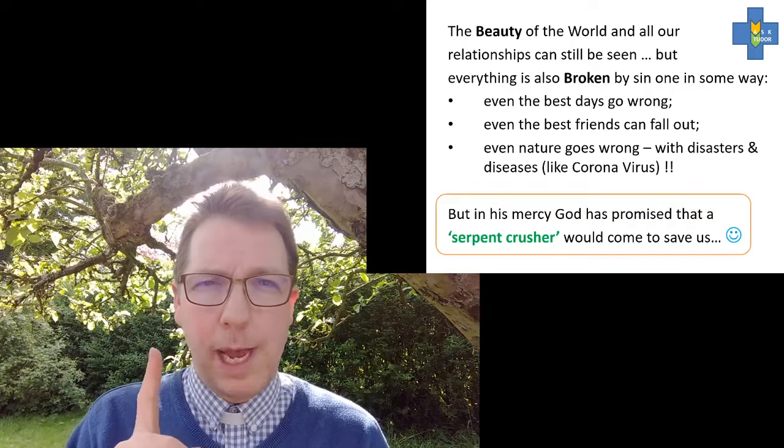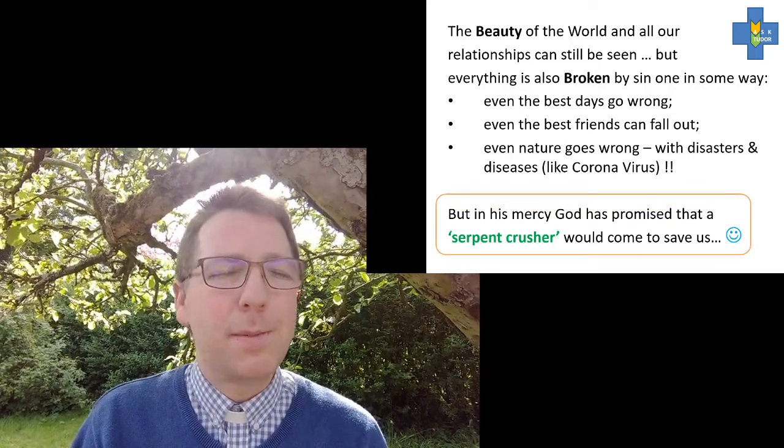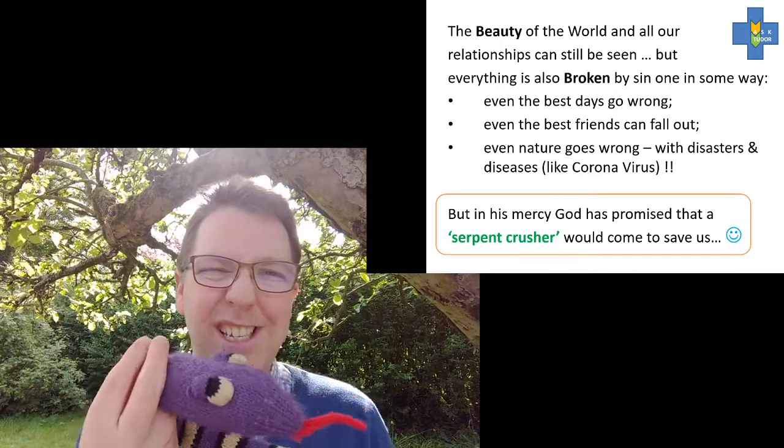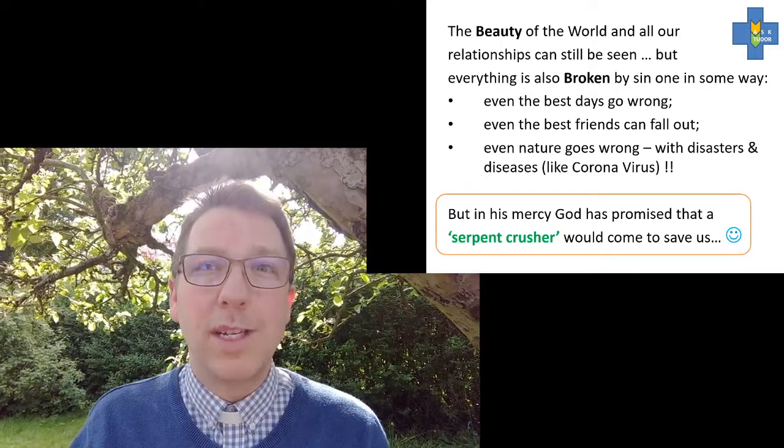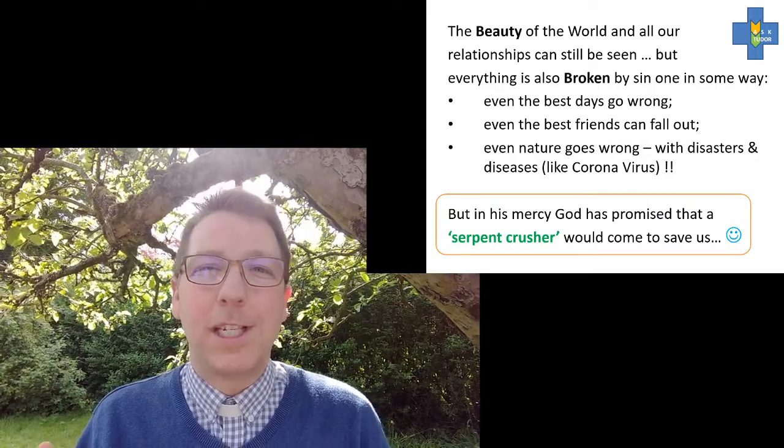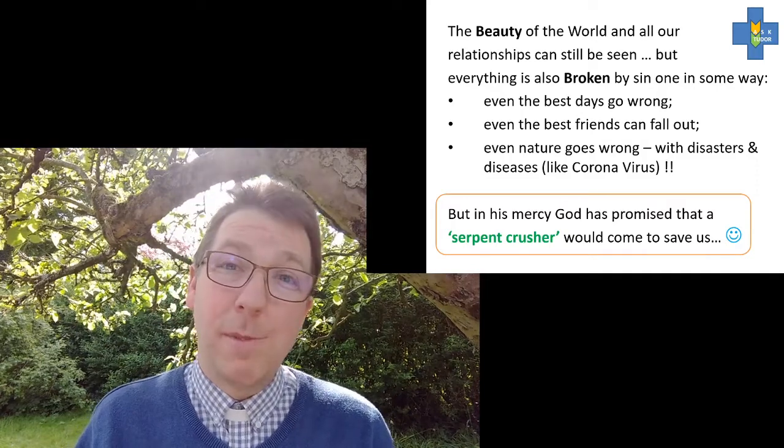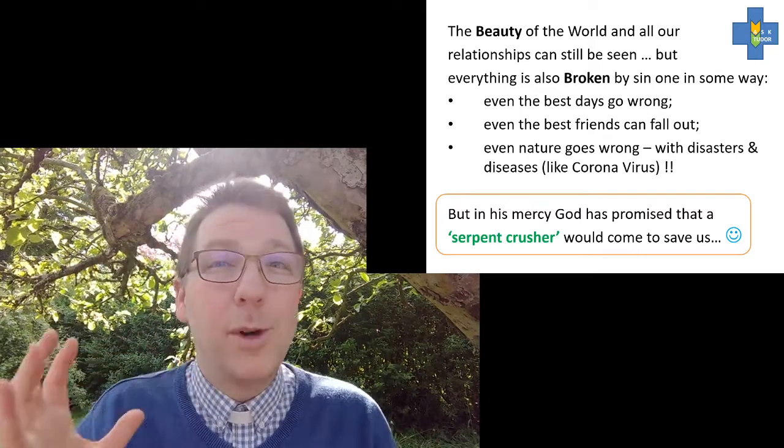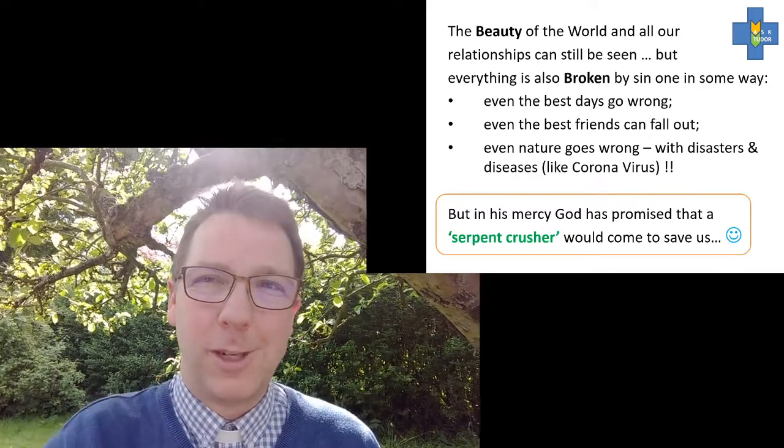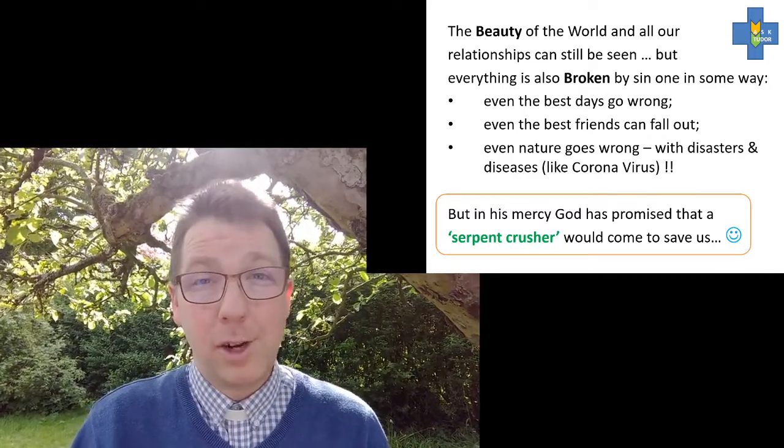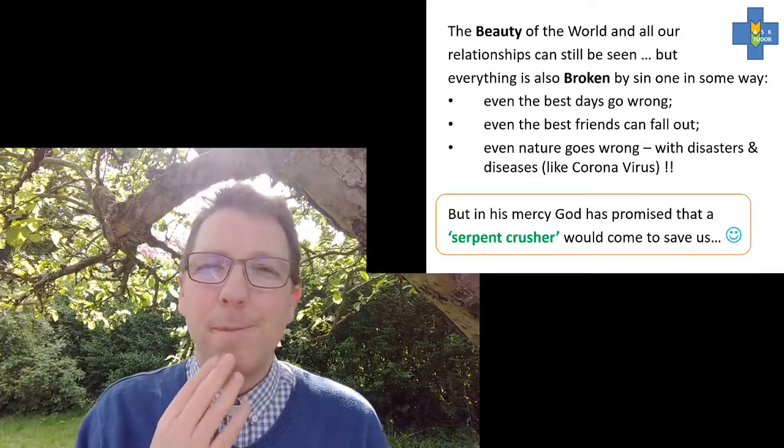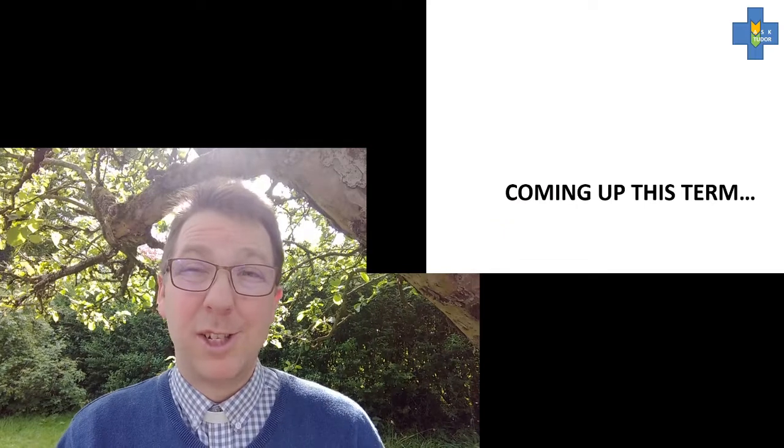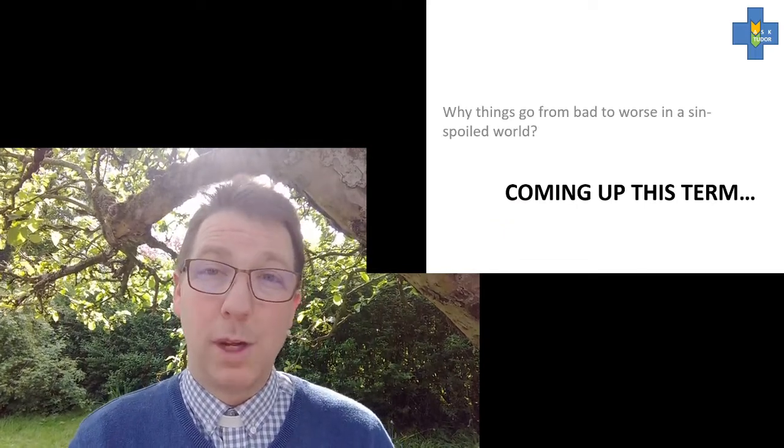But, even though it sounds so bad, all that's happened just now we've been looking at, in his mercy, despite what we've done against him, God has promised a serpent crusher. He wasn't just saying someone who's going to go against snakes. He was promising someone who would take on the devil and would win. Would come and save us from all the bad things that have happened from sin, as well as from the devil himself. Someone who would make things right again. Make things right between us and God, make things right between us and the world, and us and each other. That's a wonderful thing to look forward to, isn't it? And Christians look forward to that because of what Jesus has done. But we still live in a world where things do go wrong, don't we? And do you know what? The next part of the Bible shows that things have gone from even bad to worse in this sin-spoiled world. That's what we're looking at next time.